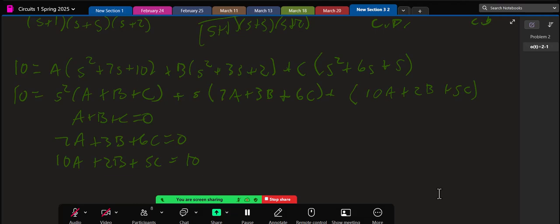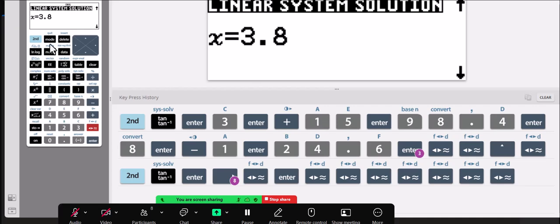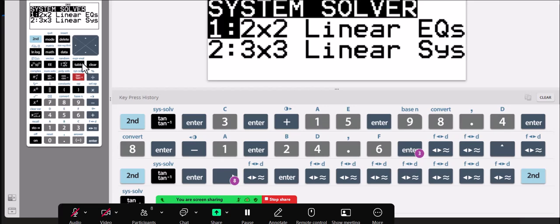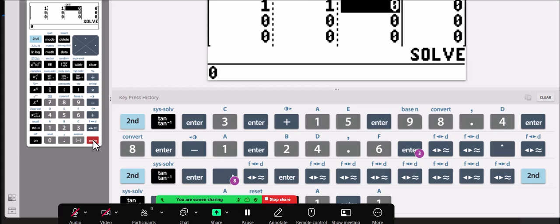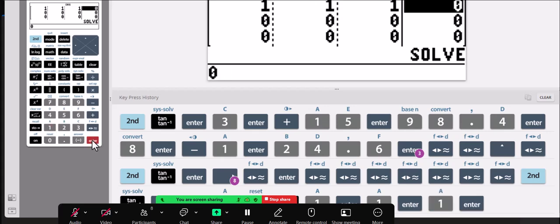And then you have 3 equations and 3 unknowns, which you can solve in different kinds of ways. I don't think that would show up on an exam, but I'm just going to do it here real quick. Somebody call out the coefficients to me, please. No, the first one's just A plus B plus C, right? So 1, 1, 1, 0, and the second one was 7, 3, and 6.